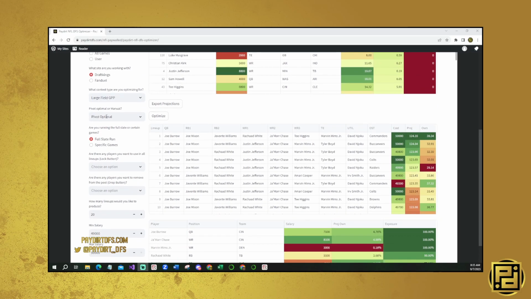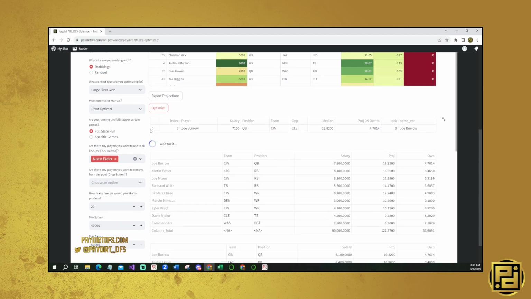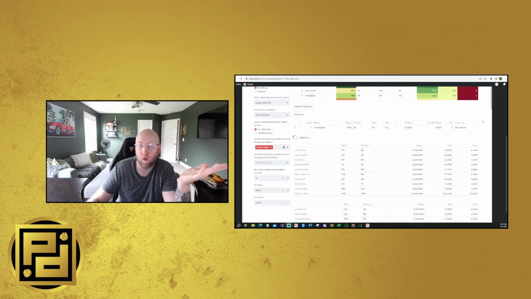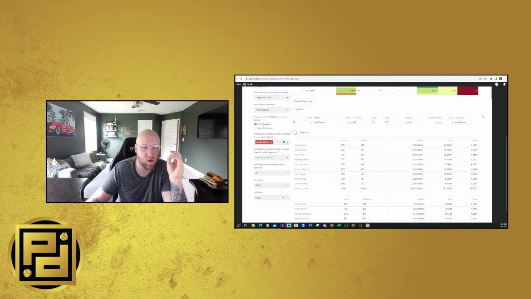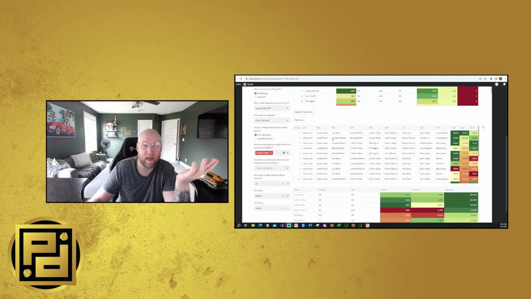like if you use the pivot optimal, I wouldn't suggest locking certain players because it'll mess some things up. Like you can lock position players, like say that we wanted to lock in Austin Ekeler and still do the pivot optimal. Like that's still going to be fine, but you can't lock in like quarterbacks because it's using a quarterback, right? And if you try to lock in too many players at the flex or at wide receiver, it's going to cause issues because what it is doing is automatically locking in a stack. So if you try to mess with certain things that are locked in for that stack, it'll mess it up. But you can lock in running backs.